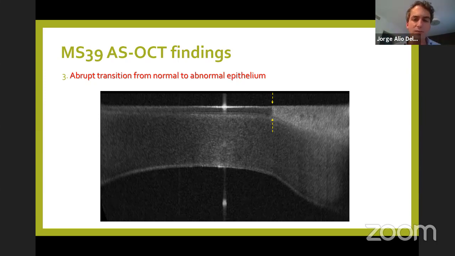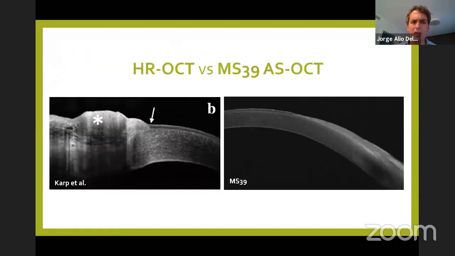So it would be great if CSO can work and could provide us this picture for the limbal area, because if today we have only a limbal lesion, then we will not have available the anamorphic image, but probably this is something that we can work on. So this is a comparison between what Carol Karp showed us more than 10 years ago and what current technology with MS39 can actually provide us.